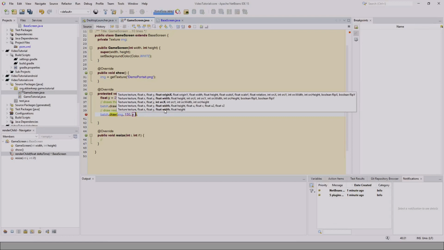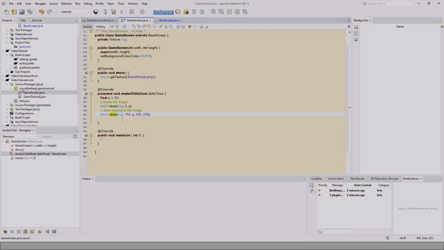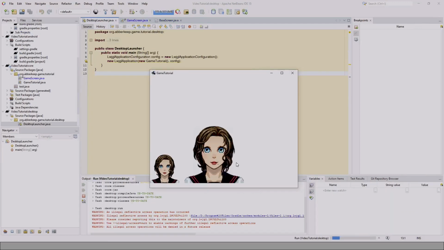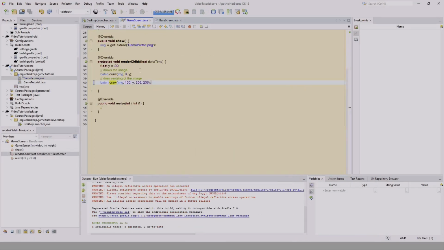Our image is 128, so we'll just double that, 256, 256. I moved it over so that it will render next to the original, so we have a reference. And there it is, twice the size. And then we can also shrink it down, make it half the size.